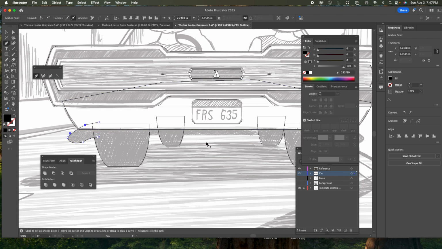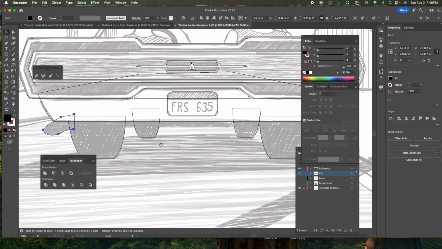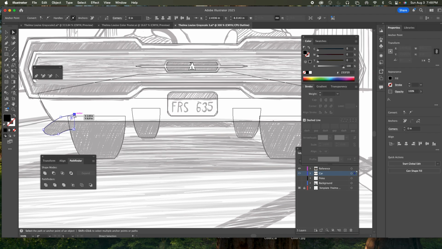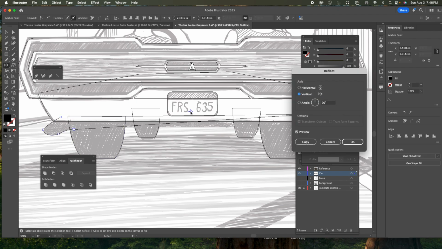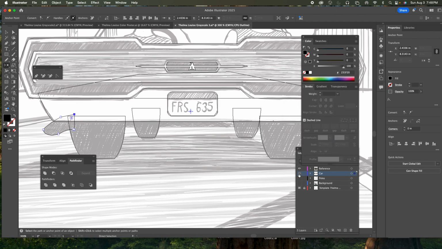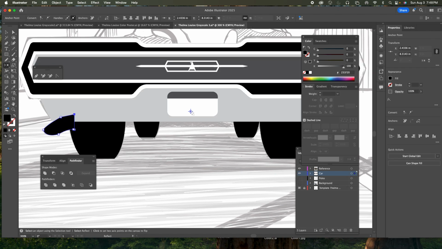Okay. Now let's get the main selection tool and have the whole thing selected, because by the way, if you have just one anchor point selected, and I'm going to reflect this, it'll do something really weird like that. Okay, and that's dragging that all the way over, and let's look at it in preview mode so you can see what I'm talking about here better.